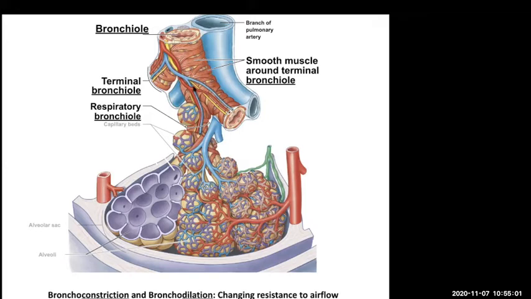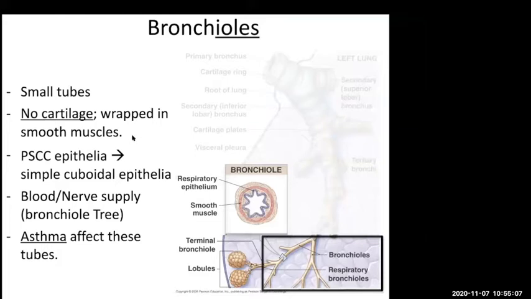Right, but I want to talk about these bronchioles and the smooth muscles and the lack of cartilage right here. So we're going from this area where you lost the cartilage. It transitions into different types of epithelia. It's small enough now so that things that could get caught hopefully have gotten caught. You don't have that mucus lining so much anymore, or not any kind of thick mucus lining. And so mucociliary transport is no longer occurring. It starts to become lined with simple columnar and goes down to some kind of simple cuboidal. Again, I don't test you on that, but eventually it'll go into simple squamous.